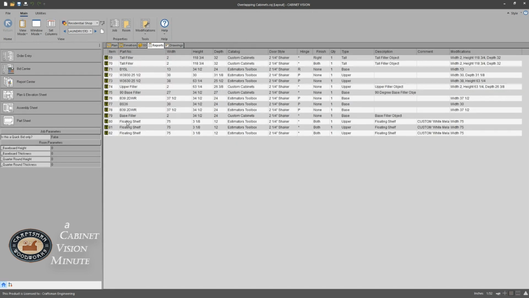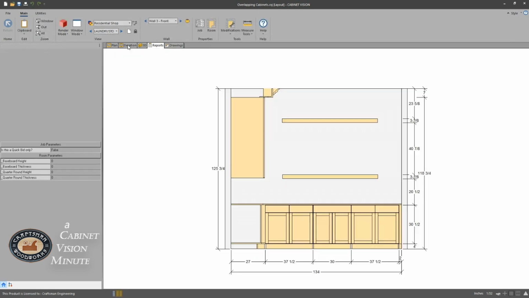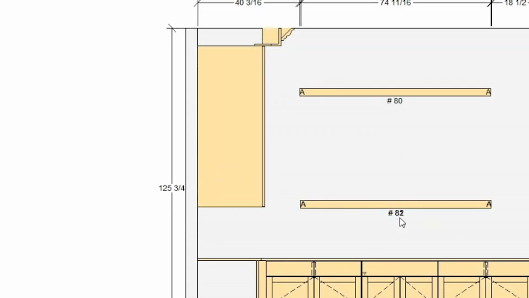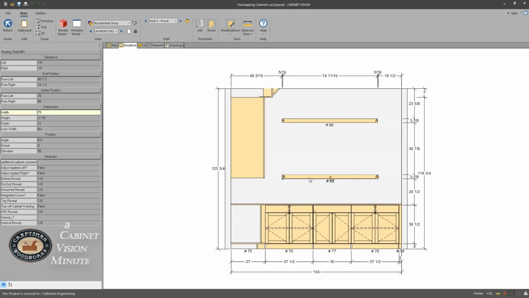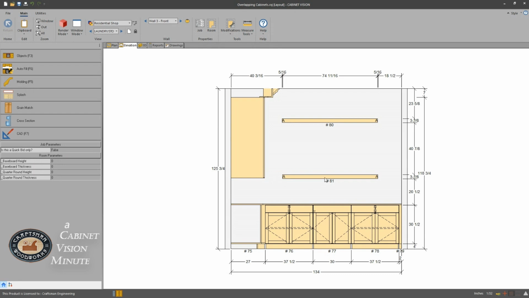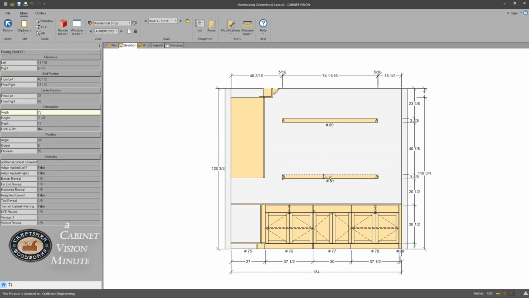What's going on there? I don't see 3 floating shelves on the elevation. And then I see that I do have 2 numbers there. If I click on one of these floating shelves, it says 81, and now I have 80 off to the left. I'm going to delete that one. So I only have 2 floating shelves now.